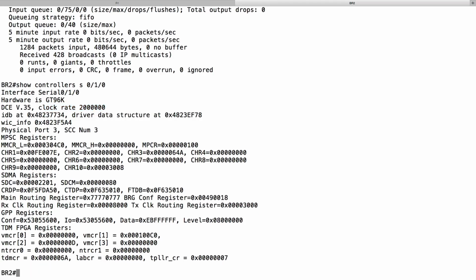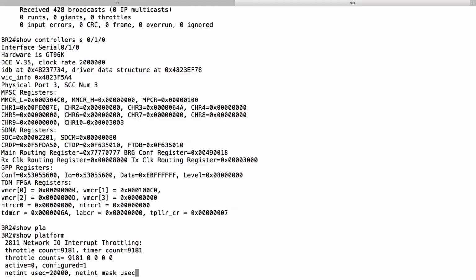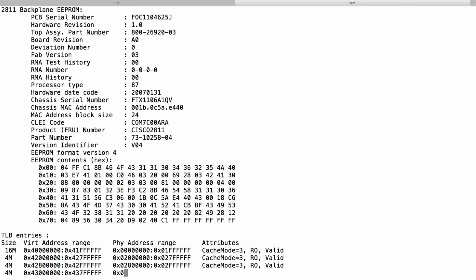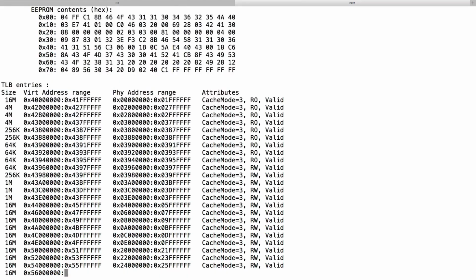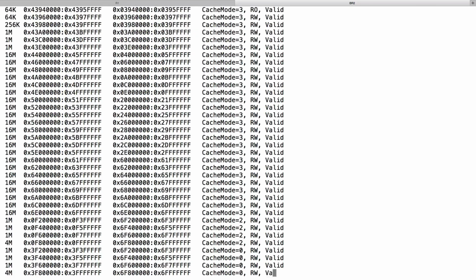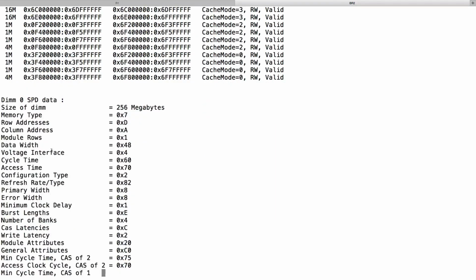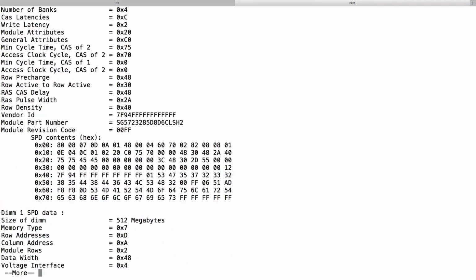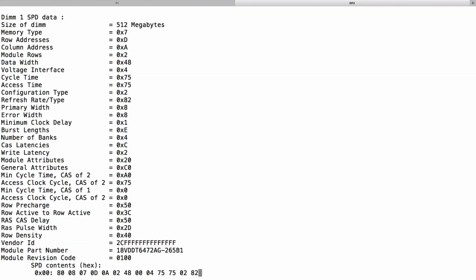Sometimes as we're doing our network maintenance and troubleshooting, we want to get more information about the router itself. One command is show platform. And this is going to give us very detailed information about this router. And we get a lot of hexadecimal output, which I typically don't find very valuable. But this can give us some information about our chassis and about the chassis serial number.